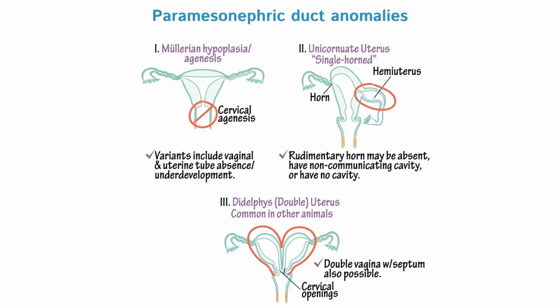Now, these might seem like complex abnormalities that we don't quite understand. So in order to break that down further, we will look at the basics of the Müllerian duct formation. How does it form and how does it develop? Because once we understand that, we'll be more likely to understand these pathologies.